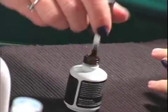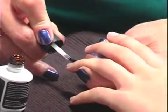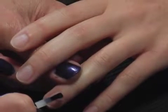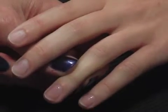All right, we'll do the next one. Come up out of the bottle, wipe the back side, and you may have to wipe a little additional off depending on the size of the natural nail. But you can see how this brush spreads out real nice, and you get really nice full coverage on the nail.